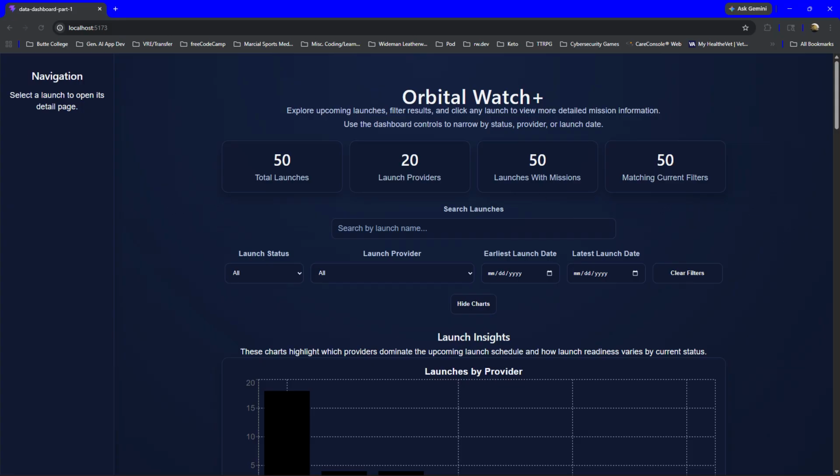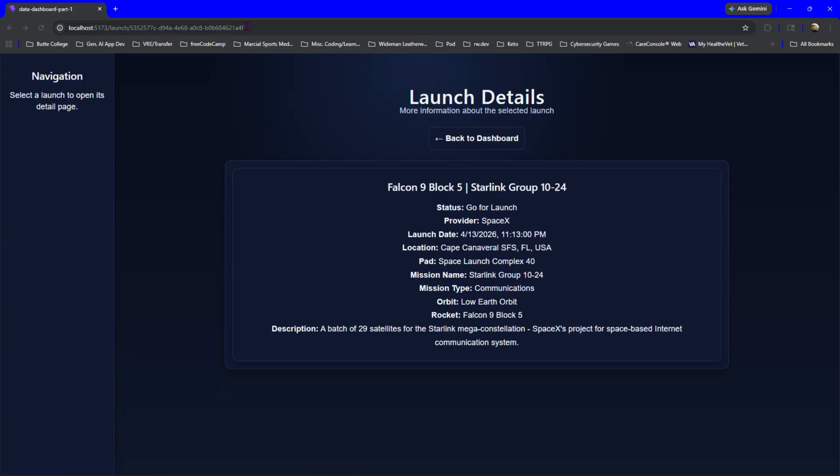Perfect. The next one is that each detail view of an item has a direct unique URL link to that item's detail view page. So let's go back one. As you can see here, this generates its own special URL. This one ends in A4F, and this is Falcon 9 Block 5.